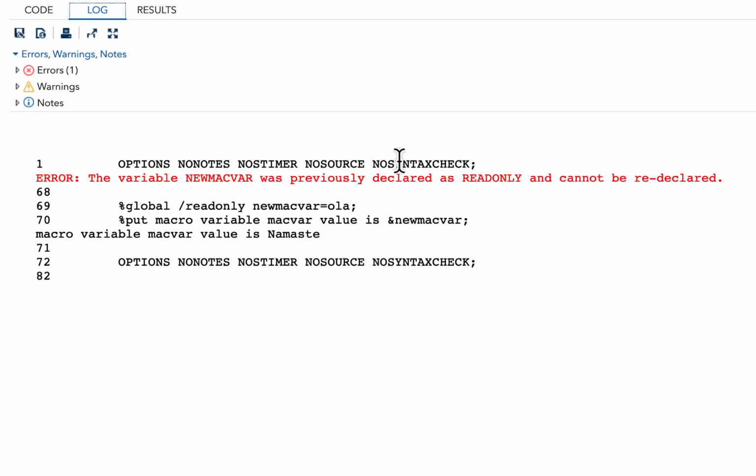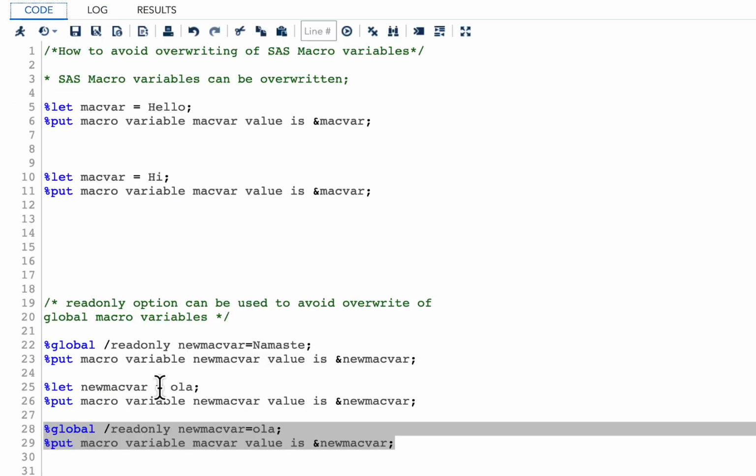Again we have the same error message and our macro variable value is the same as what we have defined initially. So whenever we define a macro variable in this fashion by using %global and then the read only option, then this macro variable stays the same throughout this SAS session. Unless we restart our session, we cannot override this macro variable.